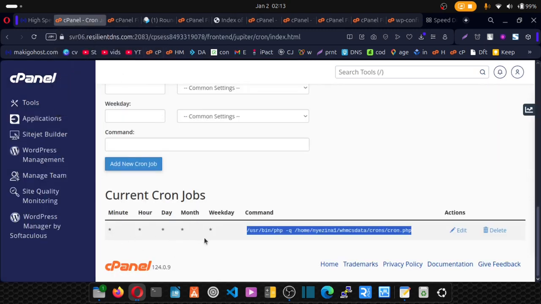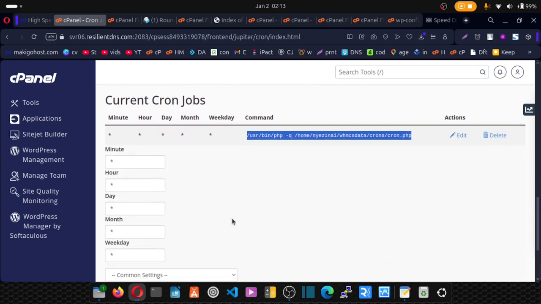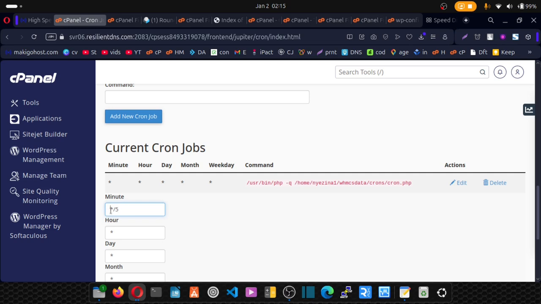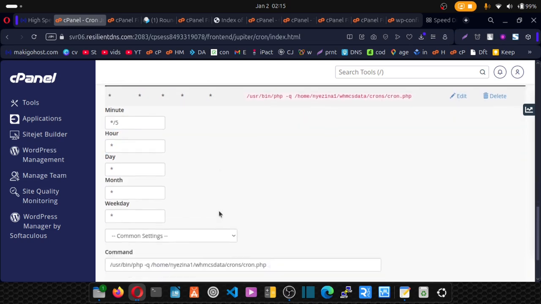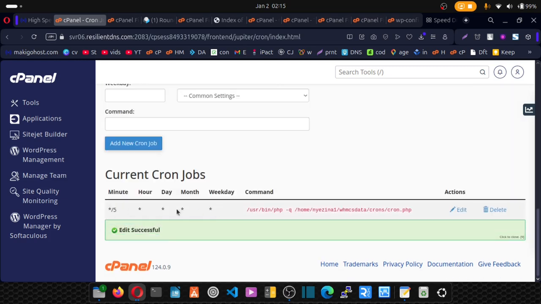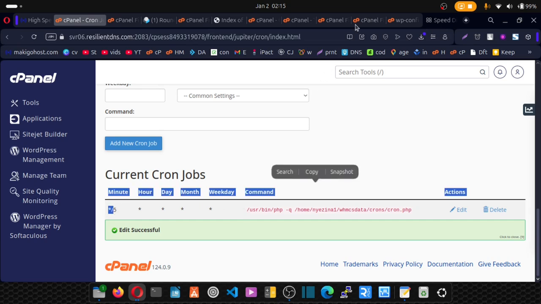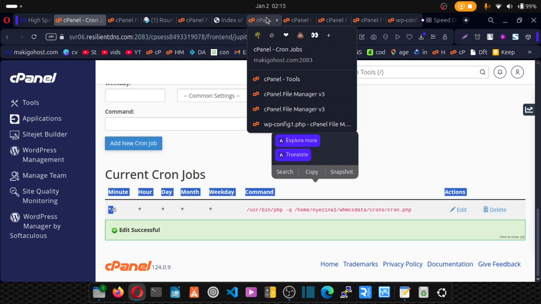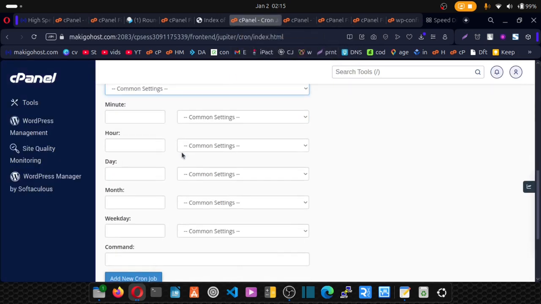If you don't want it to run every minute, you can update that to every 5 minutes. So let's put this, and this represents every 5 minutes. Scroll down and click on edit line, and your cron will be updated. After that, make sure you also have it as every 5 minutes inside here.